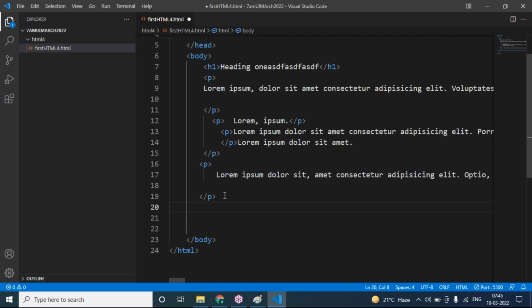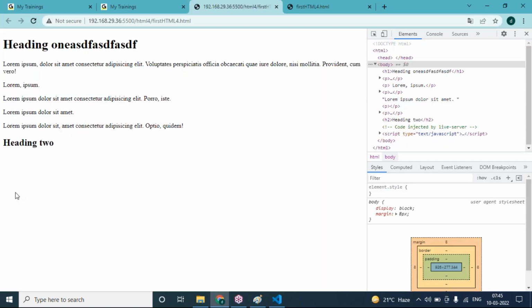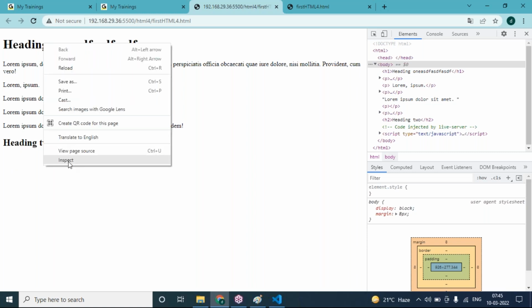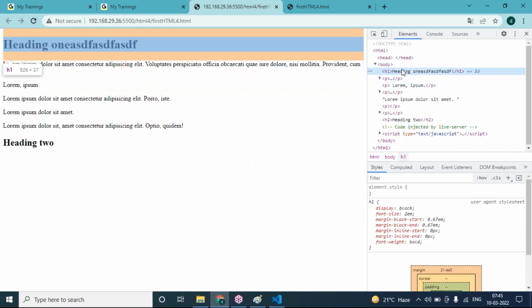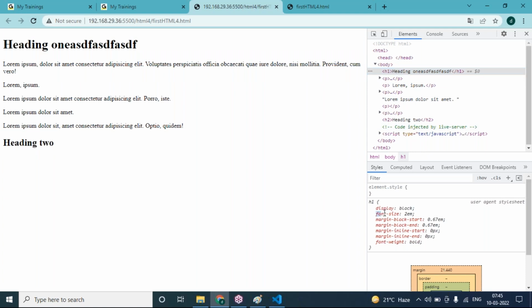Here, I want to write the H2 tag. H2 tag is heading 2, so I'm writing heading 2 here. See, heading 2 and heading 1. When you right click and inspect the element, heading 1 has a font size of 2em.